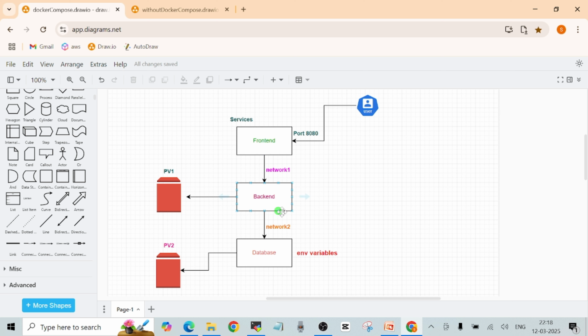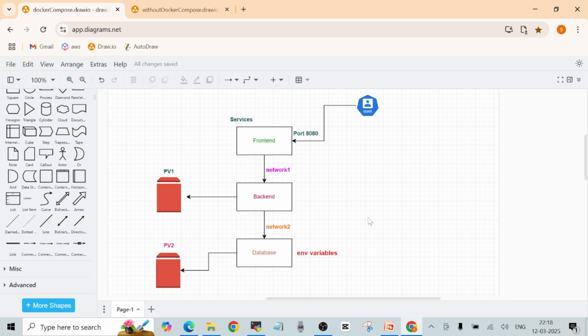We also have a backend, which is the layer where your main application logic resides. Then you also have a database layer in this application. Whatever data is being generated by your application is going to be written to your database. Once again, we have three different Docker containers that we have to create as part of this single application stack.